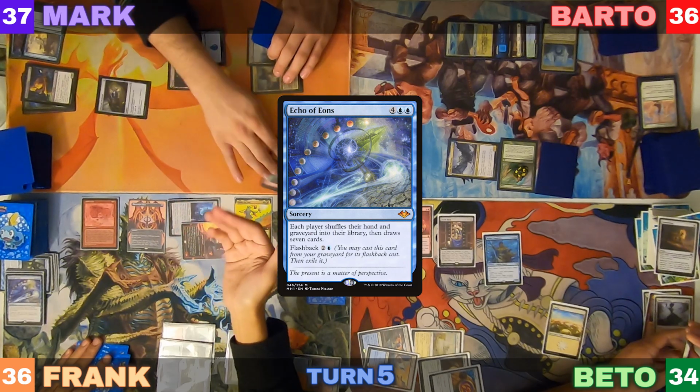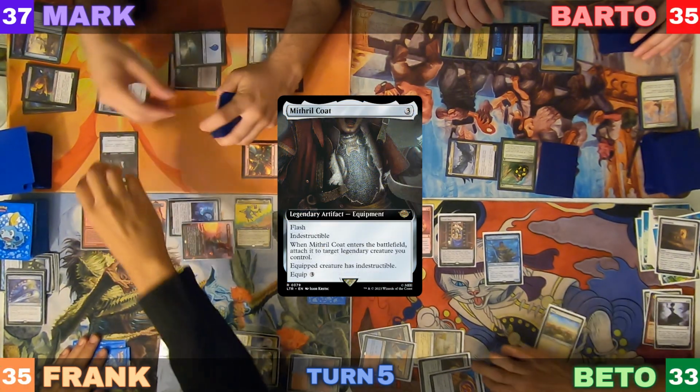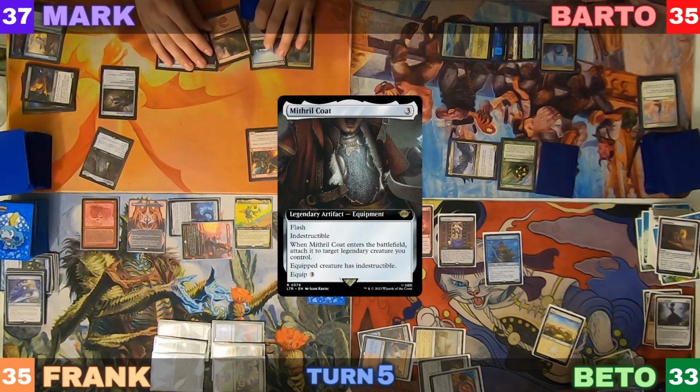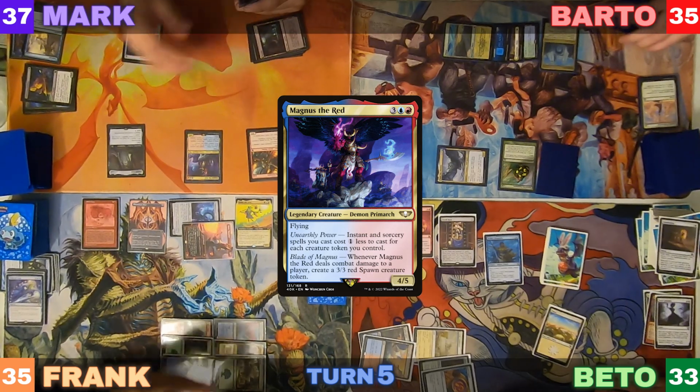I move to my end step and Mark pings us all for another 1 damage. On his upkeep, Mark exiles a Mithril Coat and draws for turn. He plays a Mountain for turn and casts Magnus the Red. He passes and his coat is lost in the void forever.